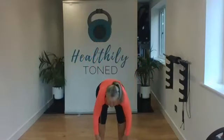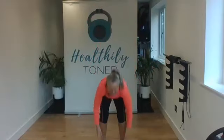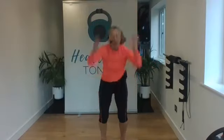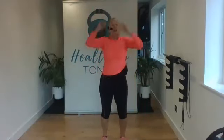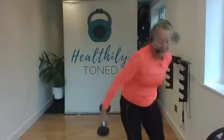And take the arms, hands to the outside of those toes. Sit down into those hips. Reach up and add a jump if you'd like to. Last couple. And last one. Excellent. So let's grab our dumbbells.